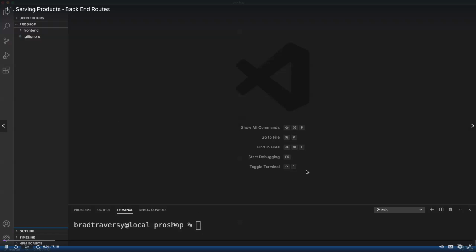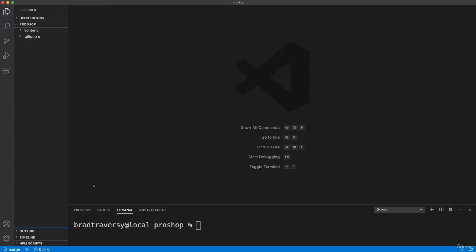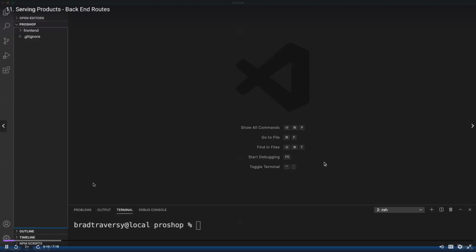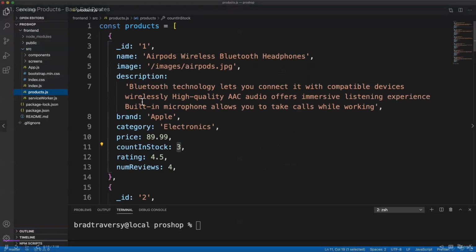React. All right, so I've stopped my front-end server, my React dev server, and I want to now at least serve some products from the backend. We're not going to get into the database or anything just yet. I just want to take the file, this products.js that we have right here, and move it to the backend and have to fetch it from React, fetch it from our front end.